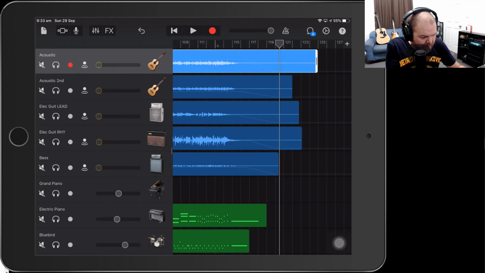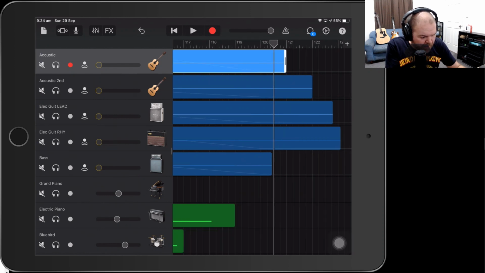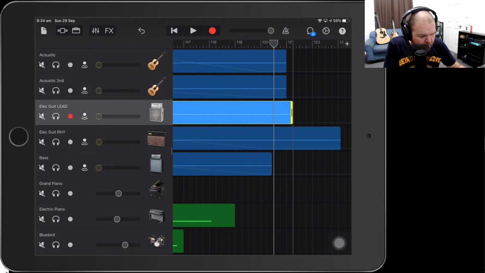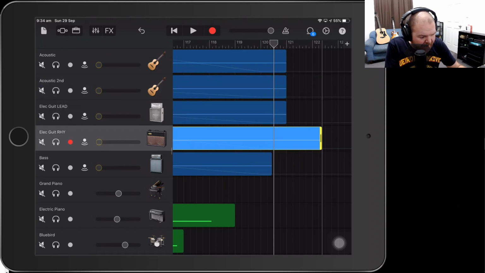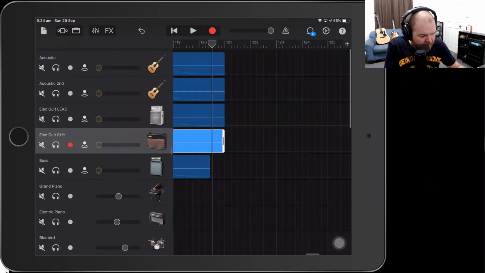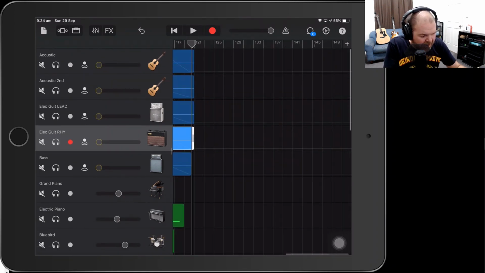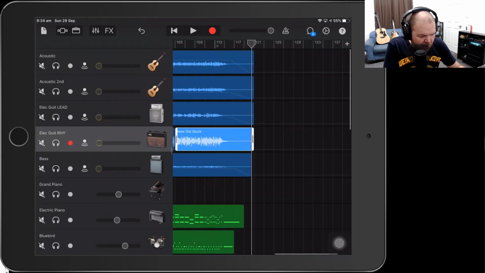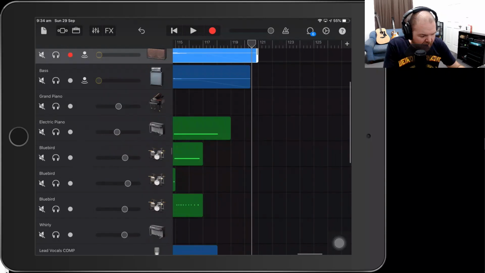So I will just bring them back to this 121 mark. Just so that we've got a little bit of a cleaner end, because as soon as there's no more waveforms, that's when GarageBand actually ends your song. So if you've ever wondered why I've got this blank space here at the end that I never used, that's something GarageBand will do: it makes sure that when you export it, the file doesn't go any further than that.